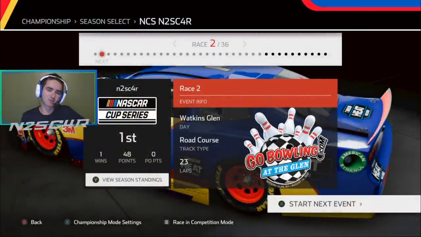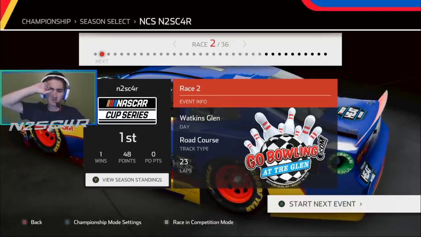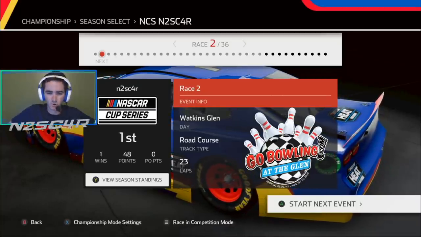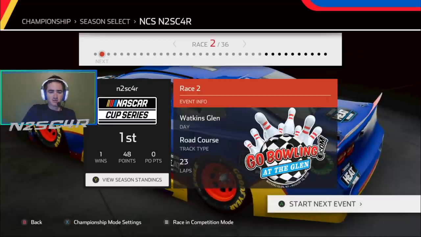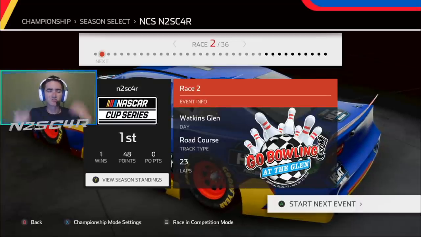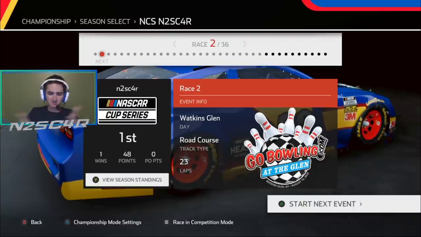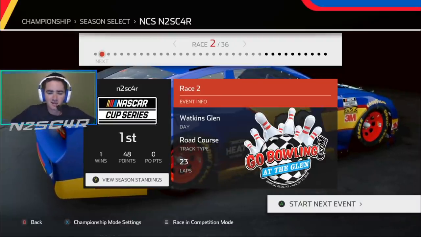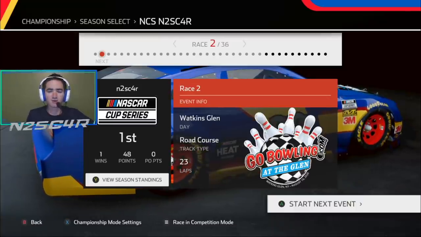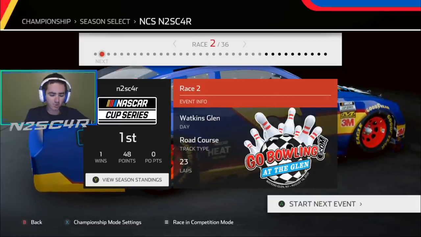And guess what, ladies and gentlemen? The next championship custom season video you are going to see is the second race of the season. And guess what? We're immediately going to a road course. Watkins Glen. What a way to go after the Daytona 500, go to Watkins Glen. That's what's so cool about the custom seasons that you can do now with NASCAR Heat 5. You could do any tracks you want, any schedule you want. So with the win in the Daytona 500, we head on to the road course at Watkins Glen, New York, for 23 laps for the Go Bowling at the Glen.